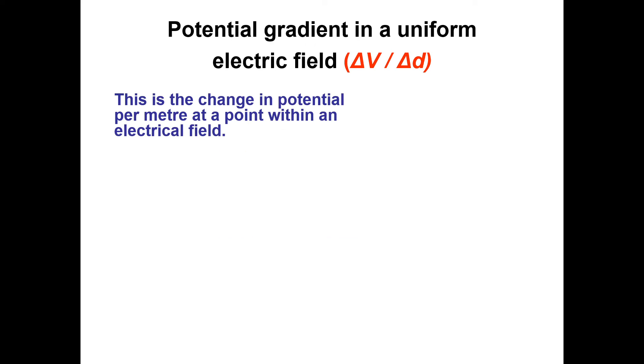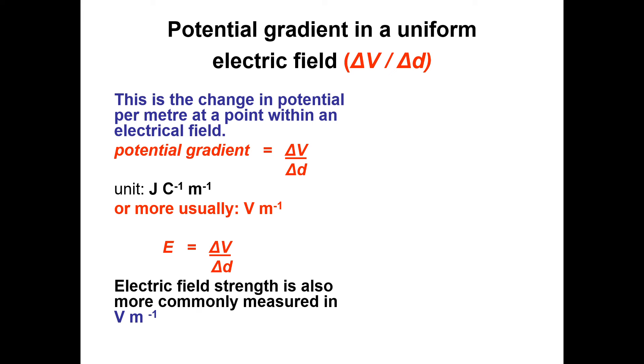Similarly, exactly the same as little g's feature in the gravitational fields topic. The potential gradient in a uniform field, dV by dD, is equal to the field strength, the electric field strength. Or, E equals V over d essentially, especially when you're talking capacitance questions. The units for that are joules per coulomb per meter, which is volts per meter. That is your electric field strength. For electric fields, the field strength, there are a few different equations. This one is used, I think, far more often than the little g equation involved in potential. Measured in volts per meter.